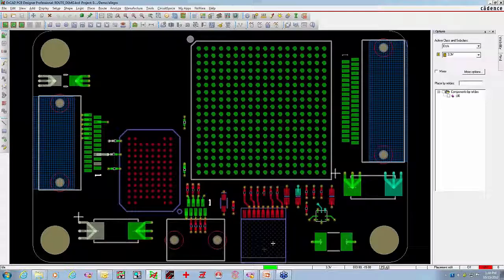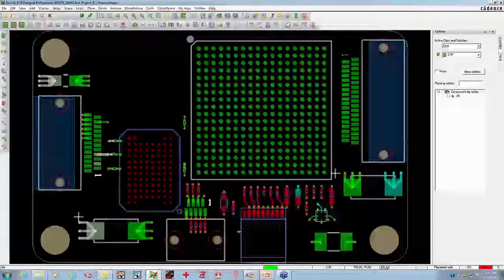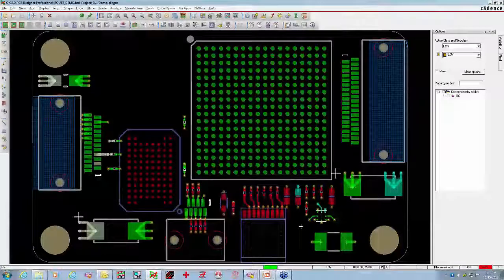I also have a route keepout on the bottom layer underneath the tab of this device, because this device is a voltage regulator, actually in this case it's a connector. I thought it was a voltage regulator, but on the back side, because it's mounted from the back side of the board, I want to prevent any vias from being underneath this particular connector.